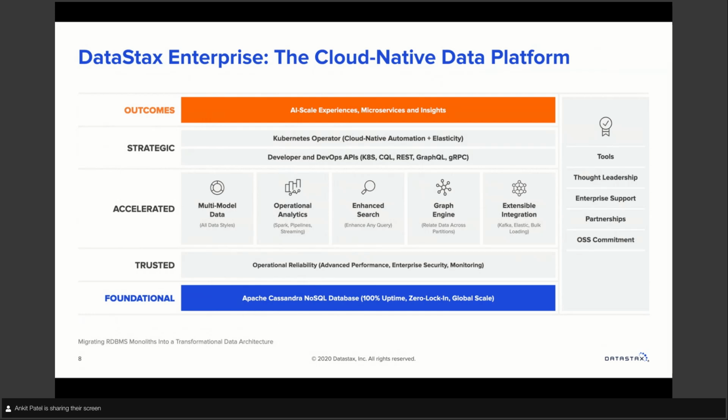With the graph engine, you're able to digest and traverse through many relationships across many partitions or tables within Cassandra, and the core data still lives in Cassandra. And the relationships are also built on top of Cassandra. So it's very easy for you to develop a graph data model. A simple example is a customer 360 or fraud detection use case that you can easily do on top of Cassandra.